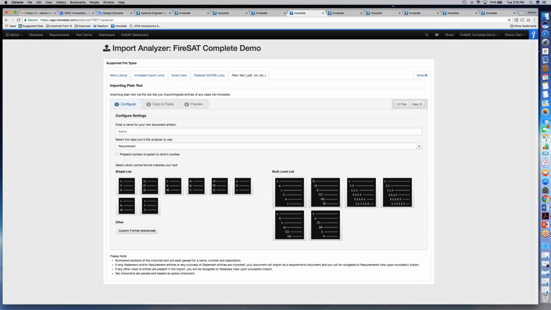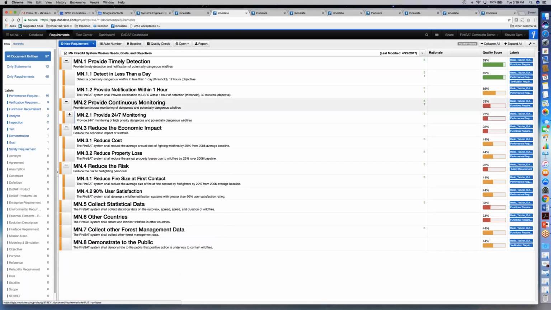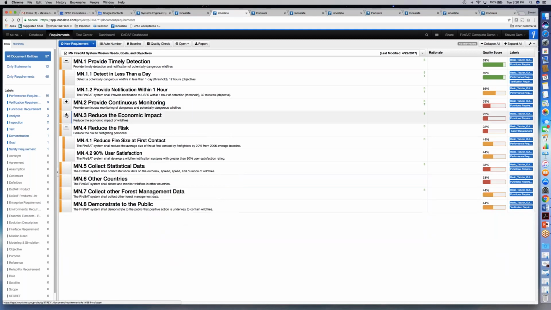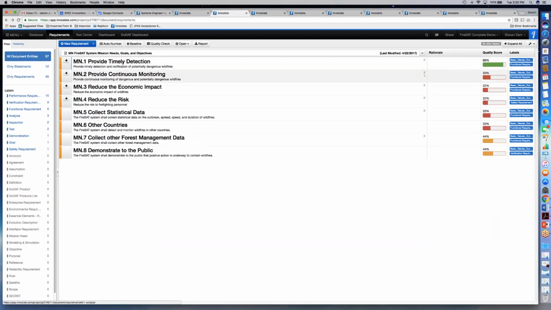The reason we have these different options is when we import a document, we look at your numbering scheme. So that gives you that hierarchy, which lets you have a more complete document. That's really important because then now I can do things like this. Reduce it down in size. So it's a little more like an outlining tool capability as well.